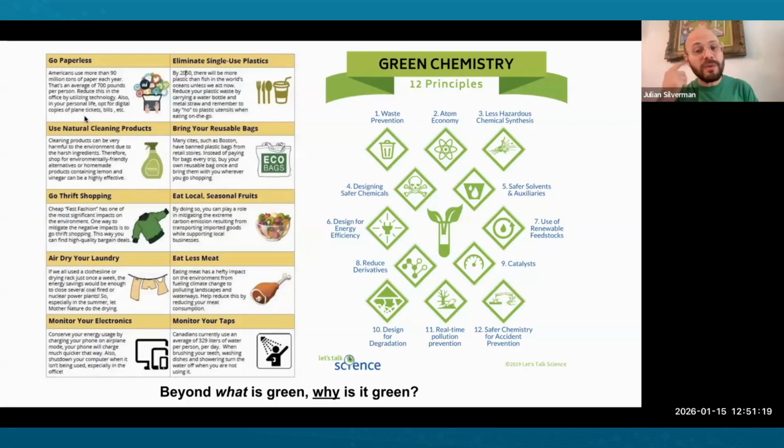And so these are the things we really want our students to be doing, right? We don't want them just blindly eating less meat because they were told, right? We want them really understanding that eating less meat can be related to energy efficiency, right? Feeding people with crops rather than animals, for example. And so as the challenges change over time, whether or not microplastics are as bad as we thought, for example, we'll begin to see how we can incorporate these ideas.